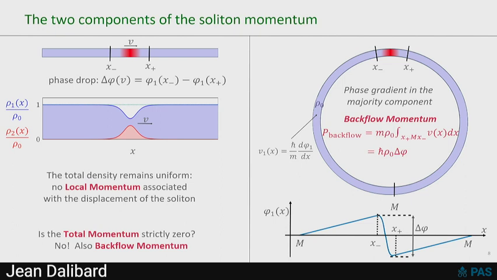And therefore, you have a momentum associated to this motion. This is called backflow momentum, which is simply the integral of the velocity along the path out of the soliton from X plus to M to X minus. And since the velocity is just a derivative, it's very easy to take the integral. And this backflow momentum is nothing but h bar rho zero times delta phi. Okay. And this will be the key element in the rest of what I want. So we have this phase drop which induces this backflow momentum.